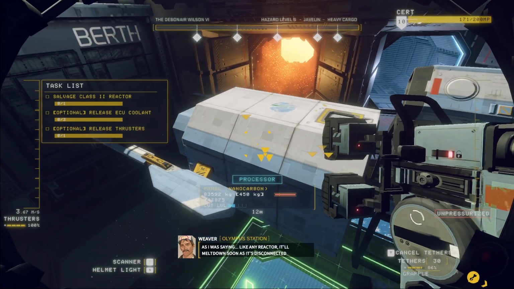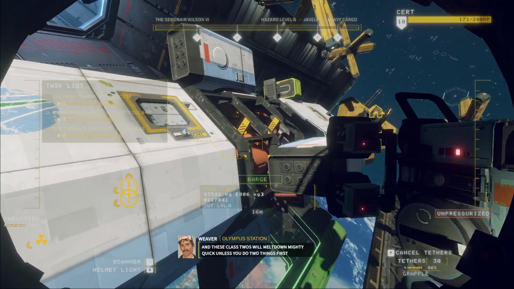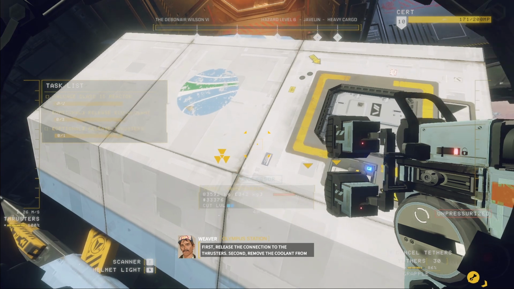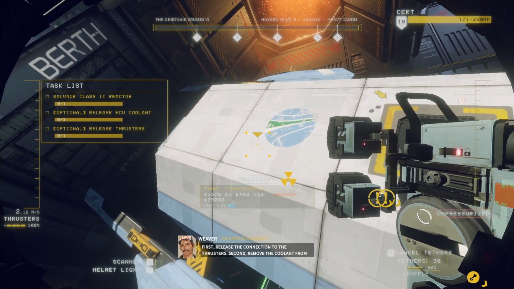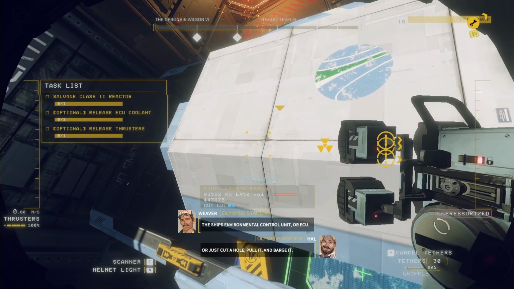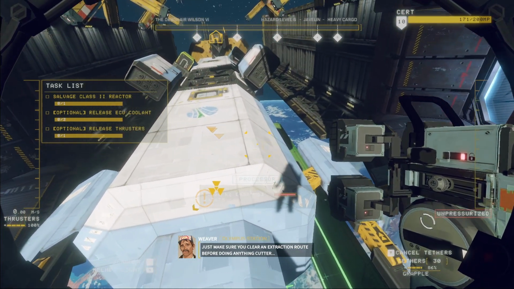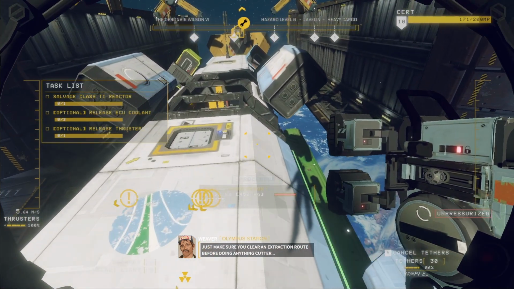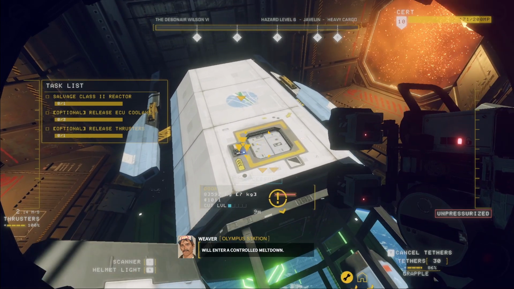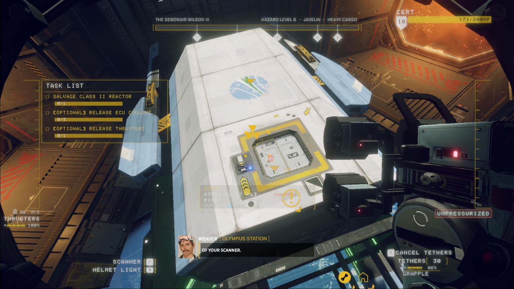As I was saying, like any reactor, it'll melt down as soon as it's disconnected from its housing. And these Class 2s will melt down mighty quick unless you do 2 things first. First, release the connection to the thrusters. Second, remove the coolant from the ship's Environmental Control Unit, or ECU. Or just cut a hole, pull it, and barge it. Just make sure you clear an extraction route before doing anything, Cutter. Soon as you release the thrusters and mess with the ECU coolant, that reactor will enter a controlled meltdown. Oh, and if you're having trouble finding everything, try using the systems mode of your scanner.